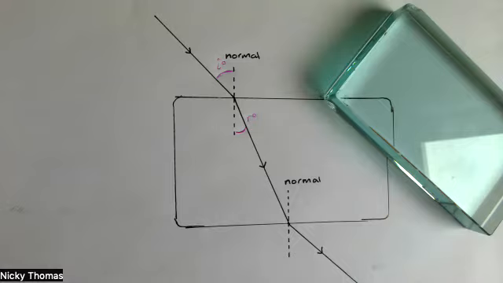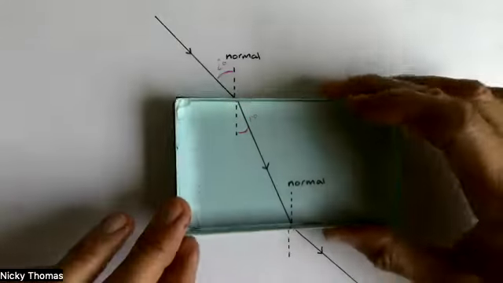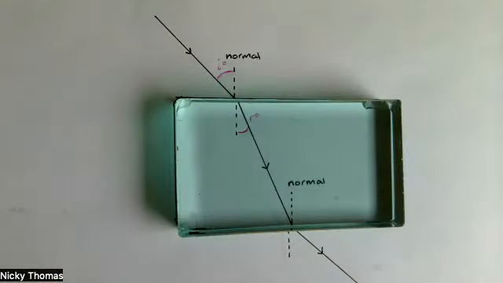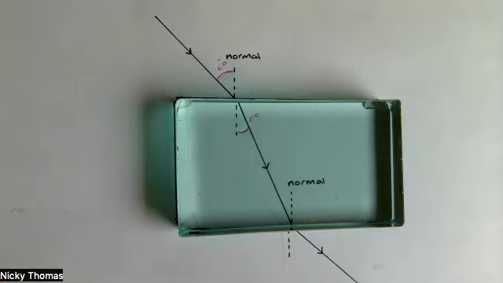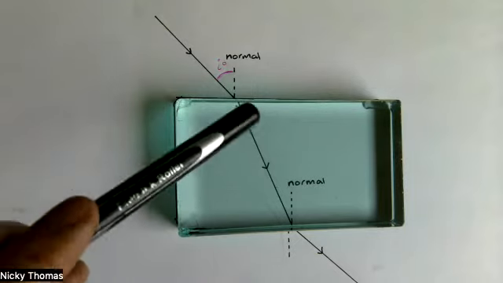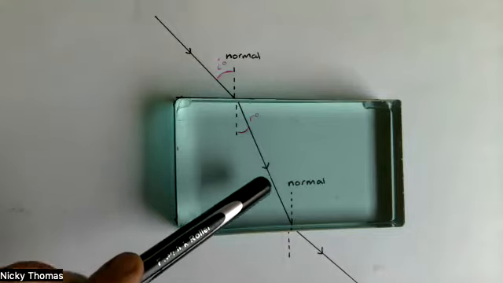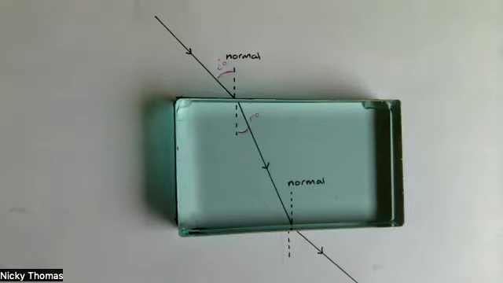I'm going to talk to you about a typical experiment that we will do involving a glass or perspex block and a ray of light coming out of a ray box, and just talk through the labelling, what's going on. We'll shine our ray of light from the ray box into the glass block. At the boundary where there's a sudden change in refractive index, the light will change direction. And then when it returns into the air again, because these two faces are parallel to each other, the light will emerge and carry on travelling in the direction that it was going before.